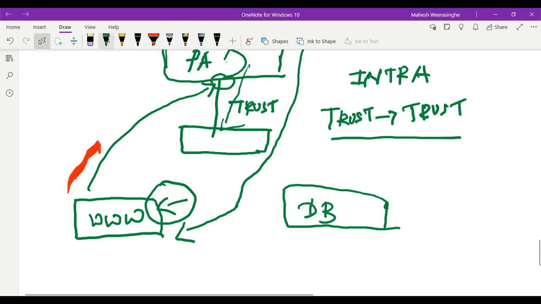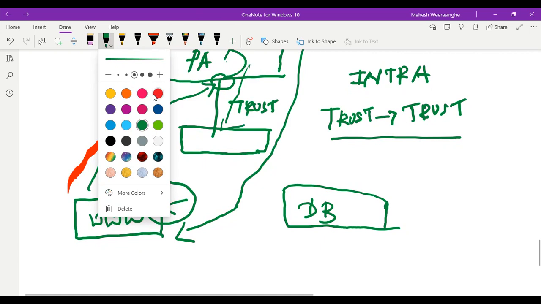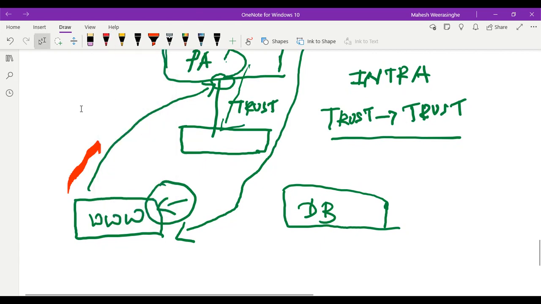So we initiated the ping from the web server to the firewall trust interface.